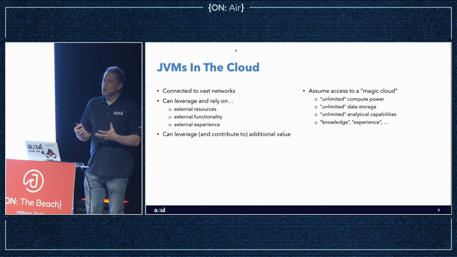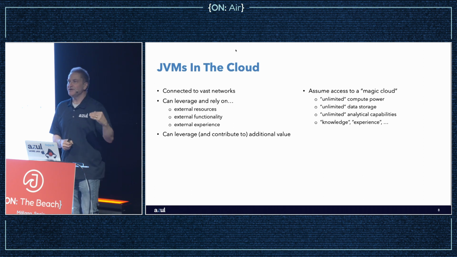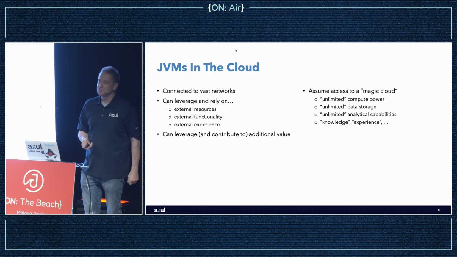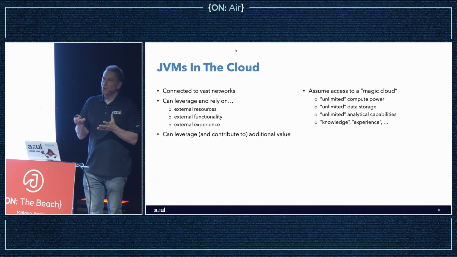What we really want to do, though, is to have the JVM be aware of that. It's not just about thinking at the application level, where we're thinking, right, spin up new services, spin down services. We need the JVMs to be aware of the fact that they can draw on more resources, not just the ones that we have within the container that we're running this particular service in. And there are a number of things that we can do which will improve the whole way that these linked JVMs and linked application services will work.